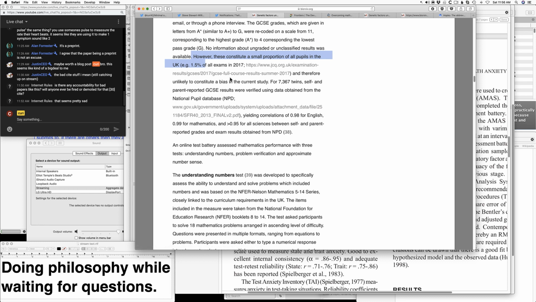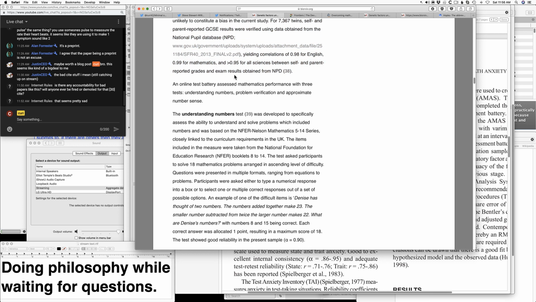If the errors are random, then they'd be as likely to be wrong in the positive direction as the negative direction. So they'd cancel each other out to some extent. Probably. There's a probability that that would happen. But they might not just be random errors. It could be that the people who don't report ungraded or unclassified could be people with bad scores, let's say, hypothetically. I could also imagine good scores. But say they're bad scores, and then the people who misreport their own grades could also be people with bad scores. So this could be correlated things rather than independent things.